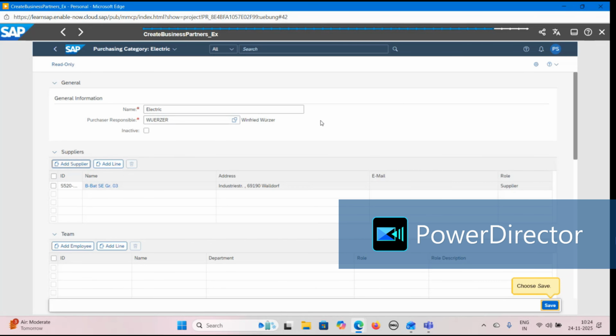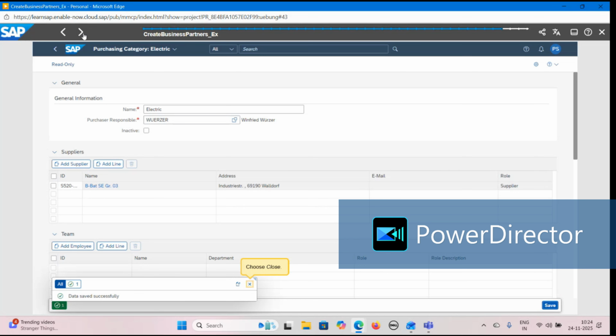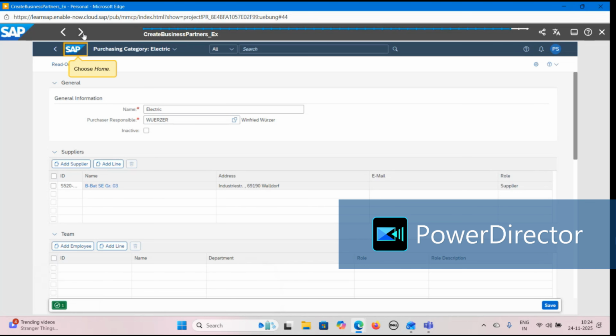Maybe which suppliers are all supplying electric parts, if I want to know, it is easy here. I think this will be required for vendor evaluation also. And here, I told you, for purchase group we can add an employee, the purchase group ID we can add here, so that the purchase group will have data specific to the supplier with reference to the purchasing category. So like that we can save.